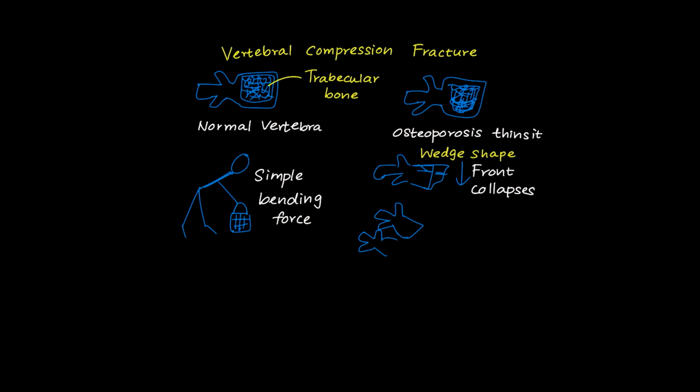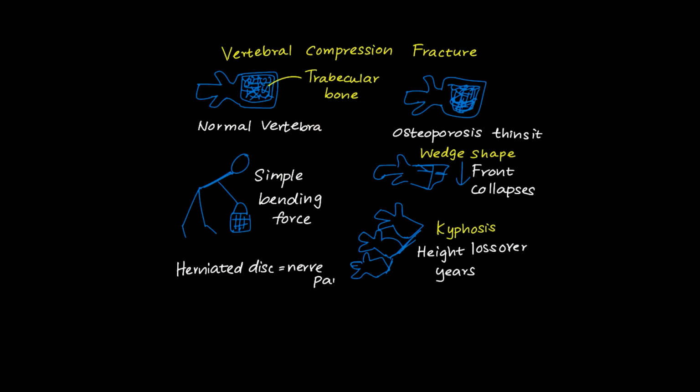Option A is wrong because herniated discs press on nerve roots and produce radiating pain rather than structural vertebral deformity. A wedge shape on imaging is a bone problem, not a disc problem. Option B is wrong because lumbar strain involves muscles and ligaments in the lower back rather than thoracic vertebral collapse. Option D is wrong because while tumors can cause pathological fractures, osteoporosis is far more common in this age group and produces the classic wedge compression pattern without the other imaging concerns tumors bring.